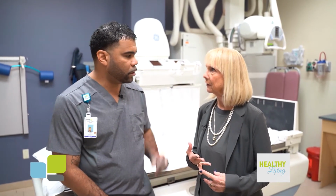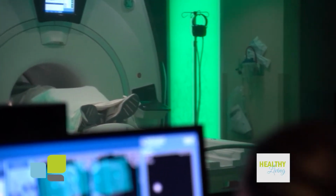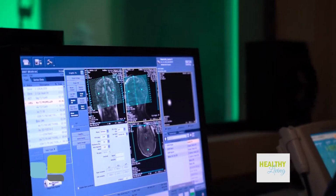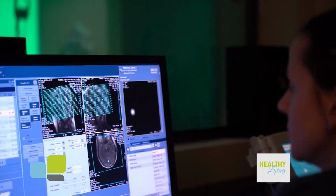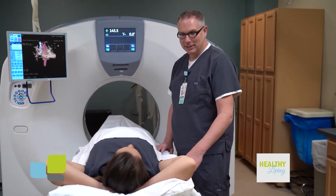Since you have been in this career, have you seen a lot of shifts and changes and improvements to not only the machinery, but actually the diagnostics? Yes, ma'am. We touched a little bit about MRI. The machines are getting a little bigger to accommodate patients and make them feel roomy and not so claustrophobic. Exactly, and like you said, the mood lighting. Correct. And in CAT scan, the dosage control automatically limits or increases the radiation.